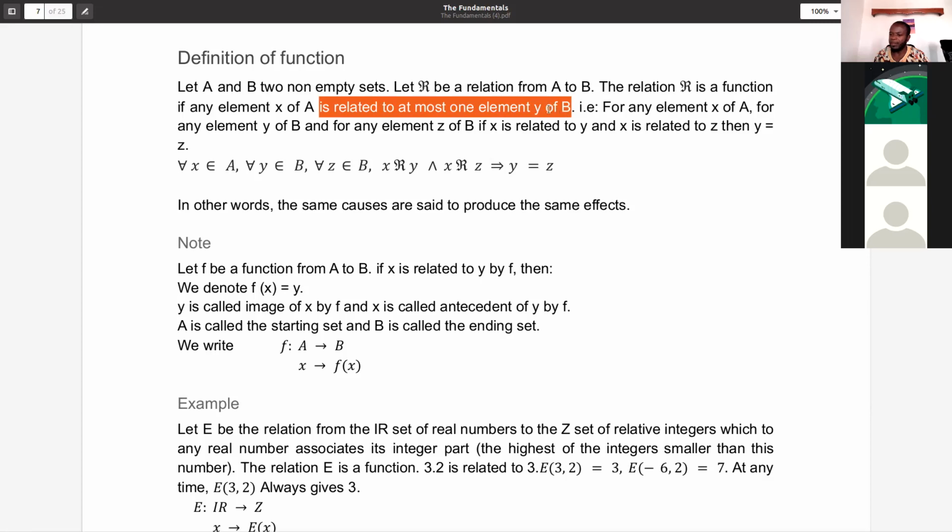So I'm going to repeat that, very important. We have the concept of relations. You have a departing set and an ending set.